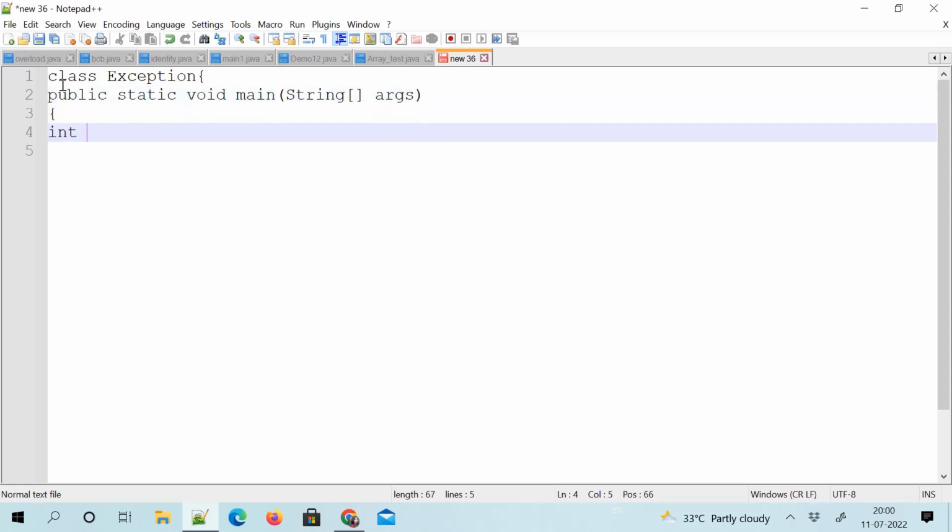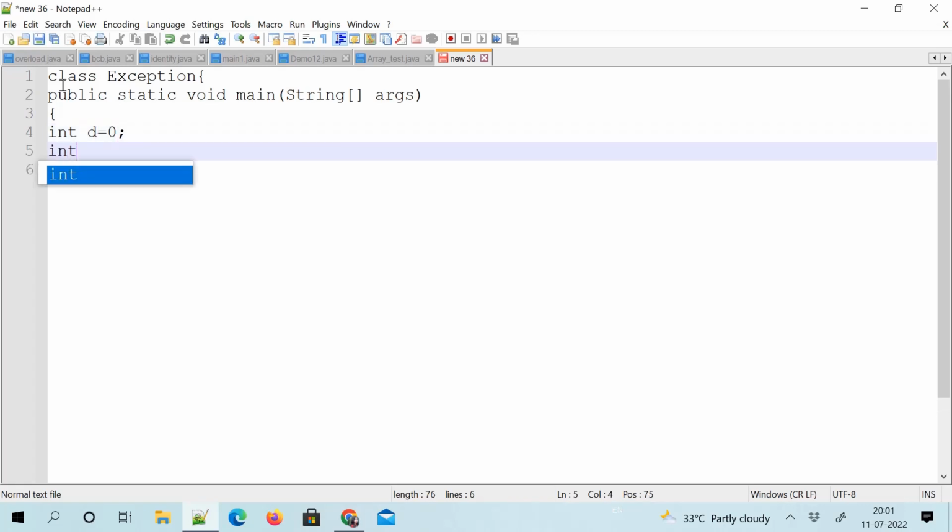Then int d equals 0 and int a equals 32 divided by d.